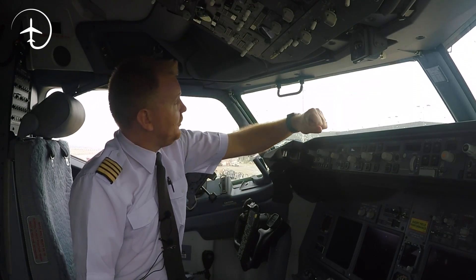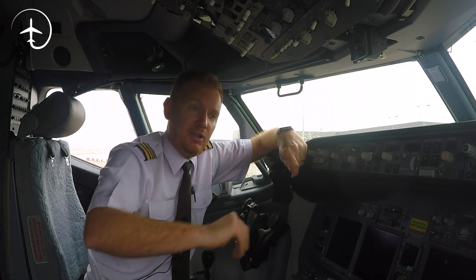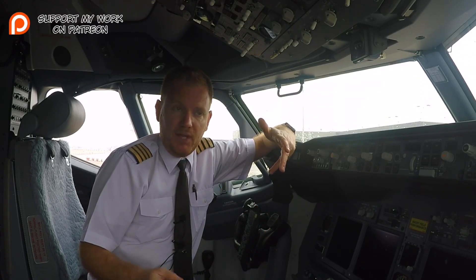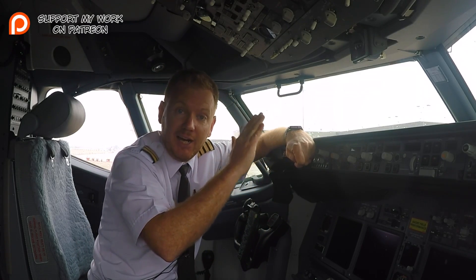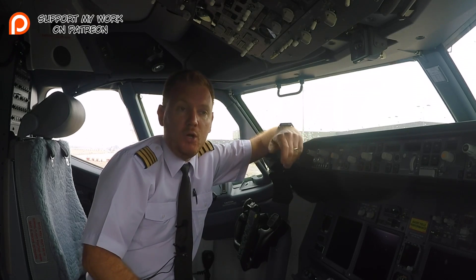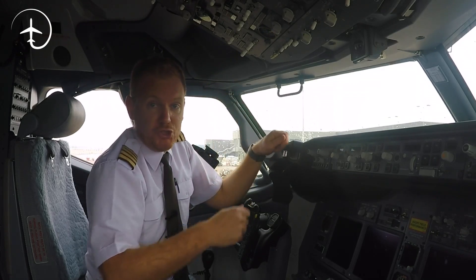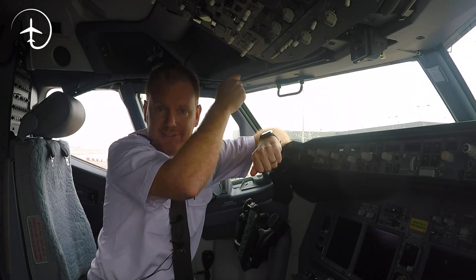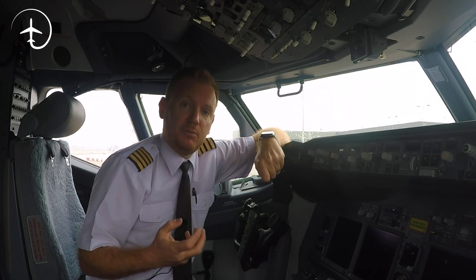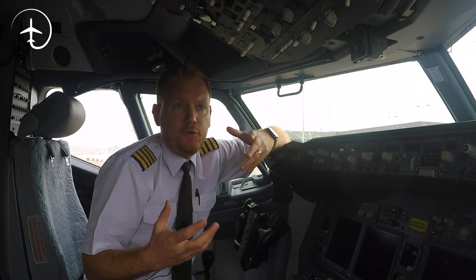I've flown on the older types of the 737-800, and they do add a little bit of visibility in the turn. But the fact is that in modern operations of the 737, it doesn't really add that much. What it does, though, is it lets the sun in. When the sun is standing really high up during the summer months, you tend to always have the sun in your eyes. So what you would have seen was pilots constantly filling those windows with things like IFR charts, checklists, or their own homemade sun visors. What Boeing found out after extensive use and feedback from customers was that these windows are not really needed.